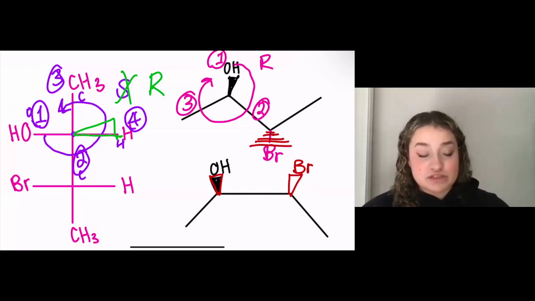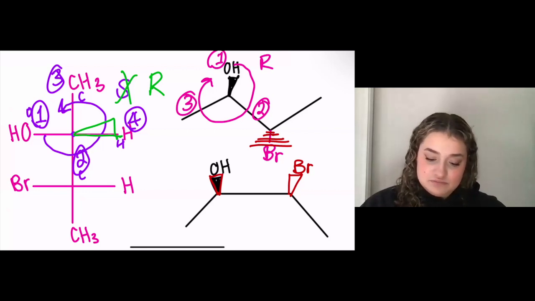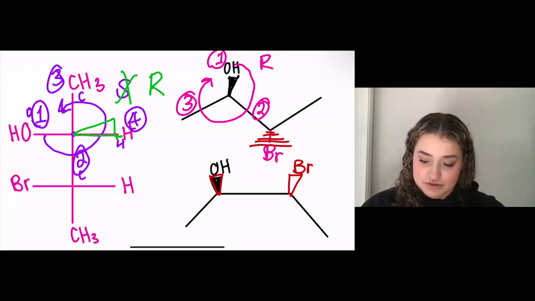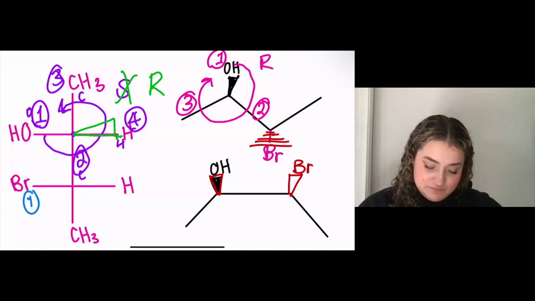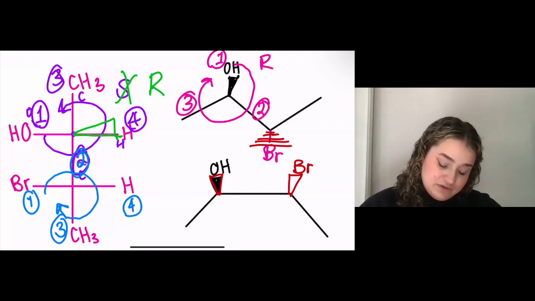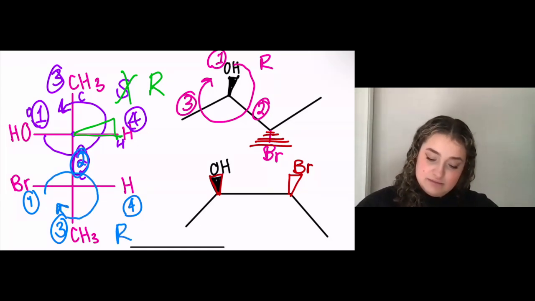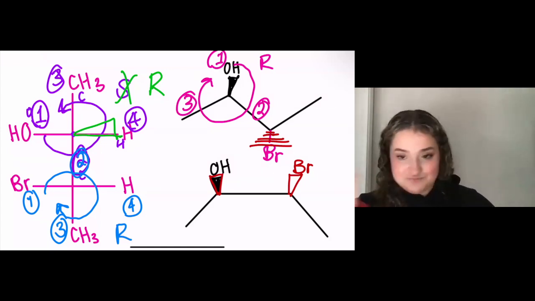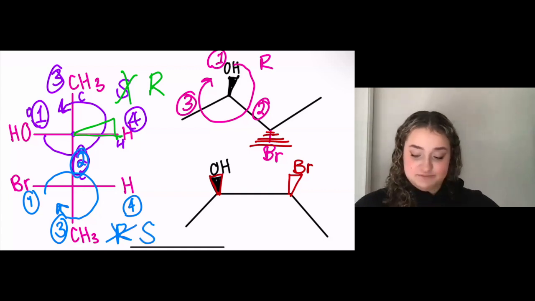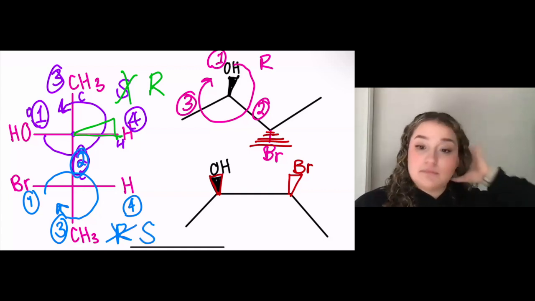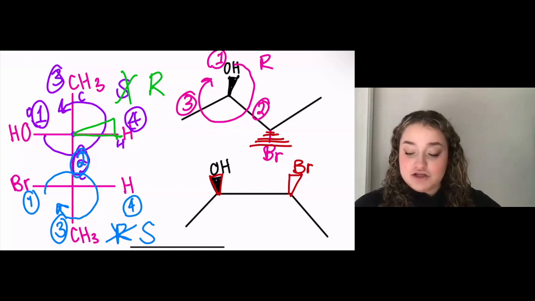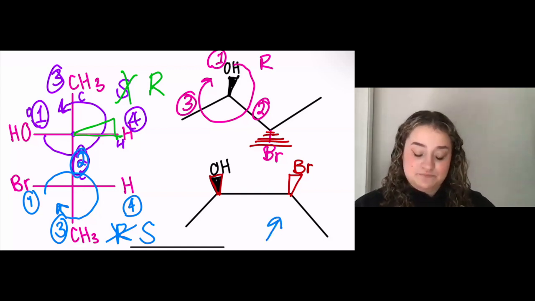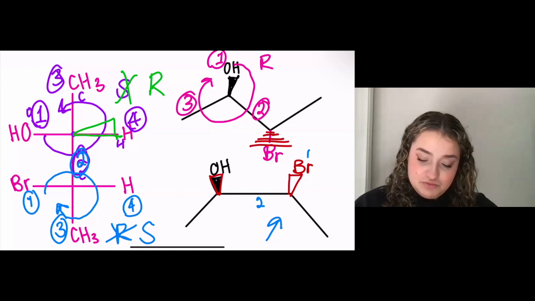But let's use stereochemistry to show the exact same thing. I'm going to do this in light blue. This is my priority 1. This is my priority 2. This is my priority 3. And then this is 4. 1, 2, 3, 4. That is R. But is it R? No. Why? My hydrogen is on a wedge. This is S. So I want my stereochemistry to be S. So now let's find the stereochemistry right here. Priority 1, priority 2, priority 3.